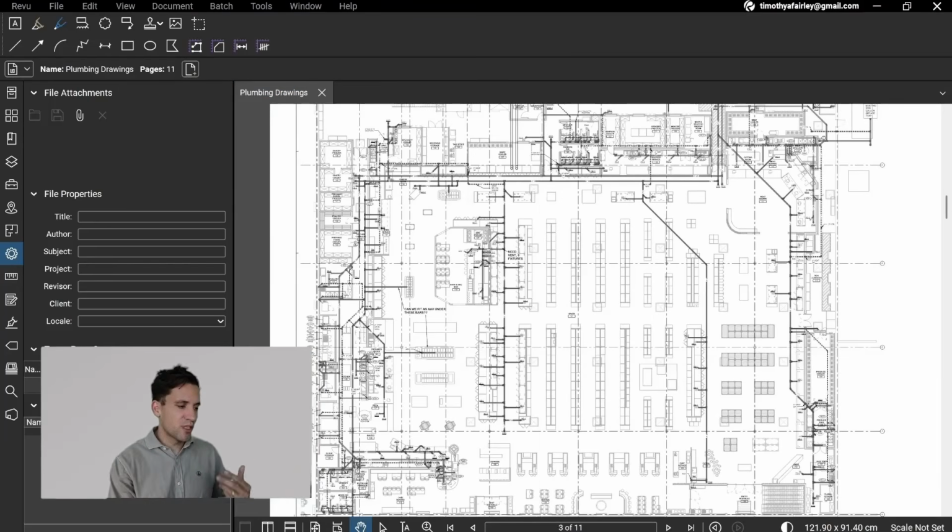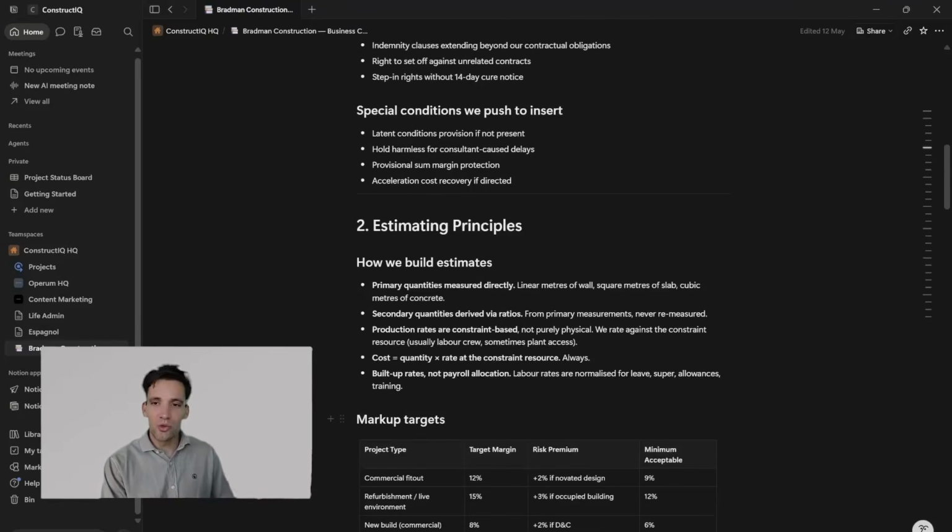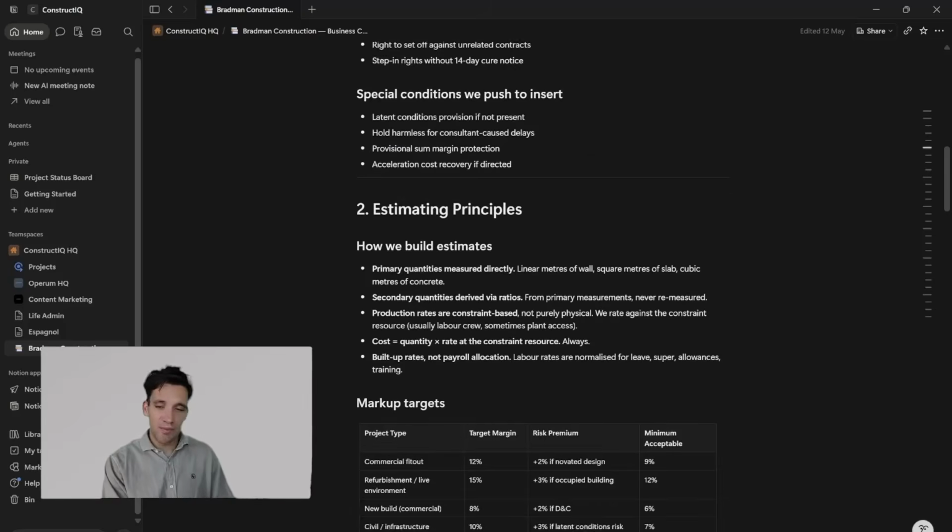So the system I'm going to explain has 3 layers, and I'm going to do some more videos on the specific tools you should use to store your data, but it really depends on you and your company and the existing tools you use. But layer number 1 is going to be your business context or data layer. Now, for this video, I'm going to be demoing this using a tool called Notion. Now, Notion is an online note-taking tool, but it has a good Claude MCP connection.